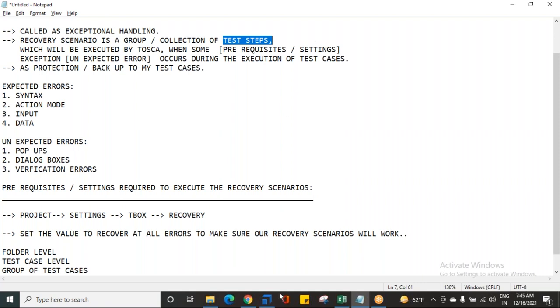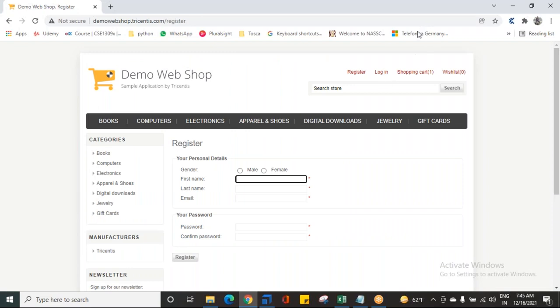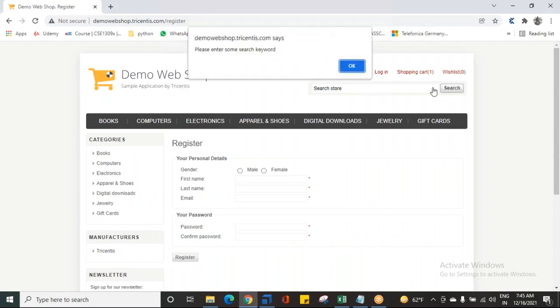For example, as we have already seen, there is some dialog box happening. Now my test step will basically be to handle this, correct? This is the situation, this is an error for me, and I want to handle this. If I want to handle this, what should I do? So I need to design a test step, right?